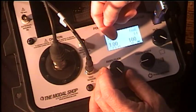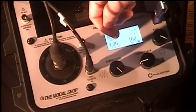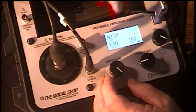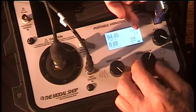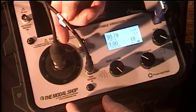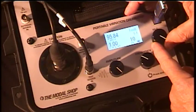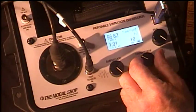On the left-hand side of the 9110 we have an adjustment for the amplitude, and I'm going to adjust this for 1g peak. We have the ability to use other units — g's peak, g's RMS, meters per second squared, and probably half a dozen other unit types. For this particular test we're going to use g's peak. I've got my frequency adjust and I'm going to run this down to 10 Hz — that is the first test frequency. You can see this is shaking up and down at 10 Hz. The output of the sensor is showing me 95.8 millivolts per g.